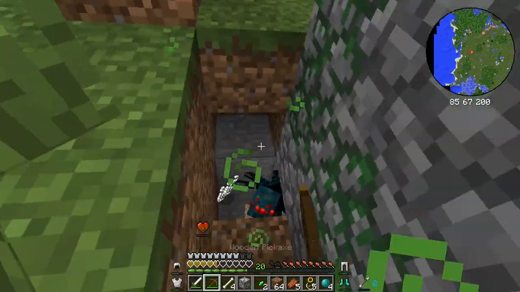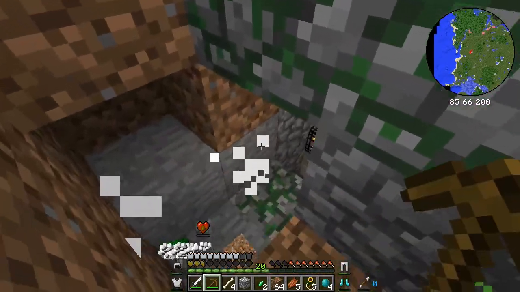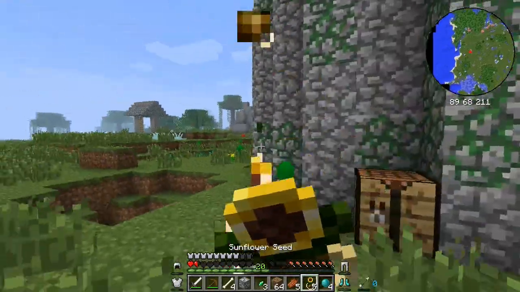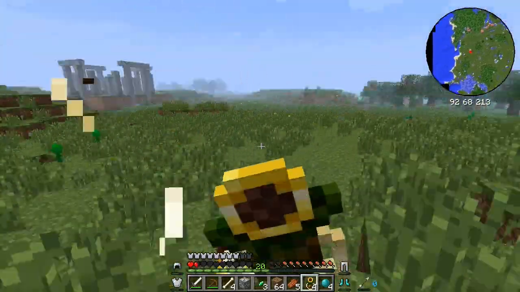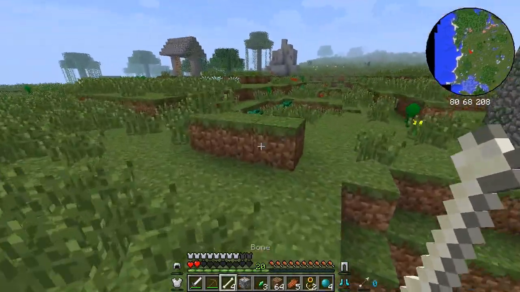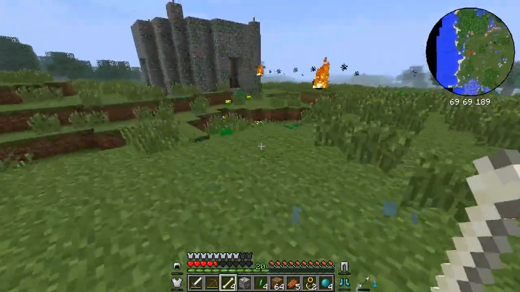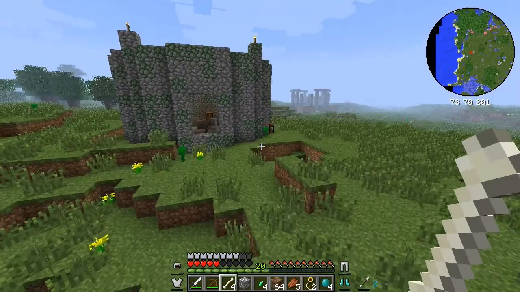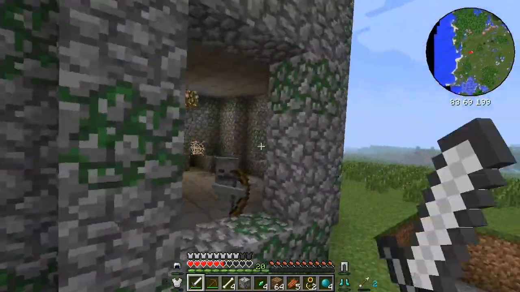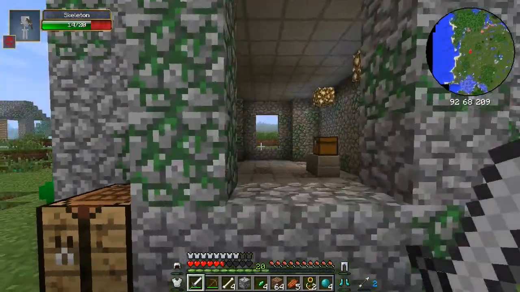Okay. Will you freaking get out of here? Stop that. Oh my god, I'm almost dead. I'm almost dead. Sunflower seeds. Okay. We need to break this... A blaze escaped? How did the blaze escape? Oh, hello. How did you escape? Okay. Ow, ow, ow.